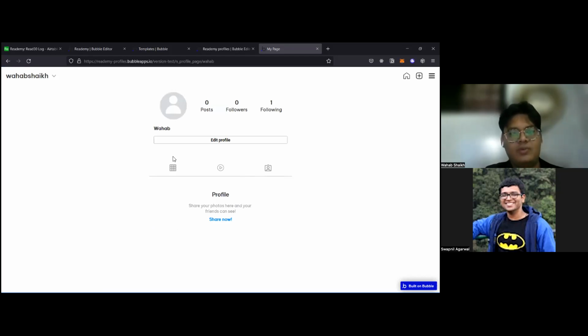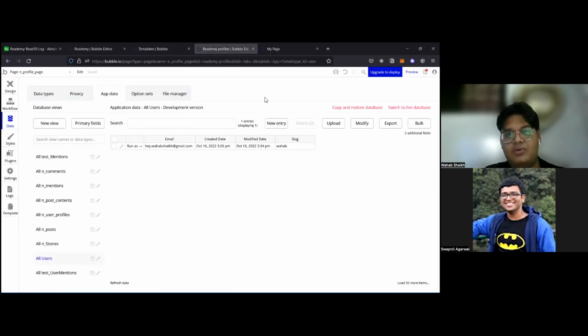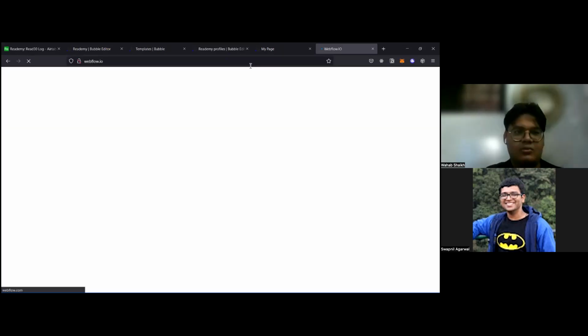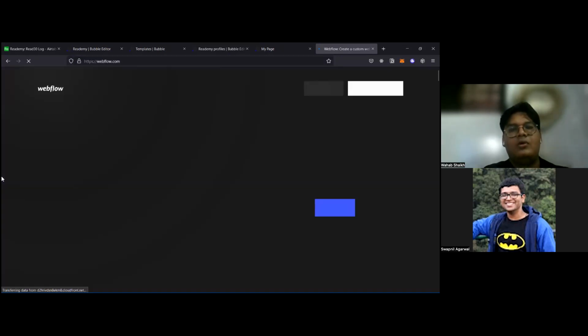So maybe that should be in the sign up workflow, right? When we get the username. It feels like a lot of work for a no code tool. If we have to think this much, then we might just go the code way. Yeah, this does not look super helpful. Maybe we can spend a few minutes on Webflow. I think these are the two main choices, Bubble and Webflow. We saw the limitation. Let's see if we can find a template for this as well.